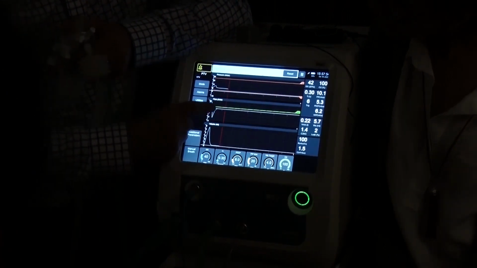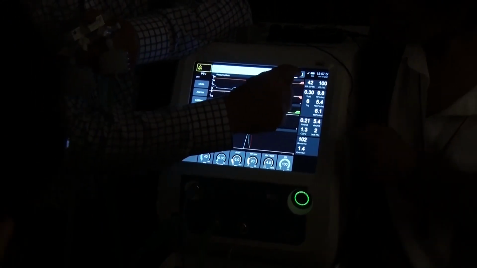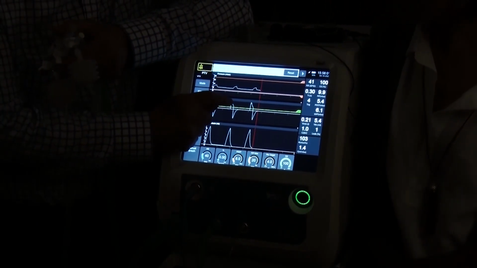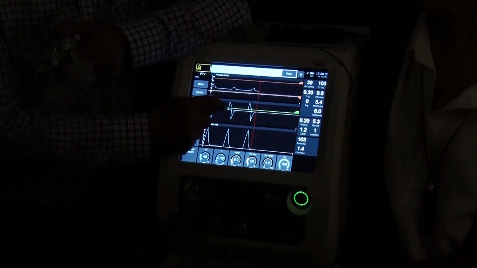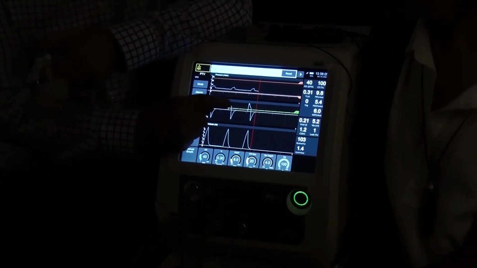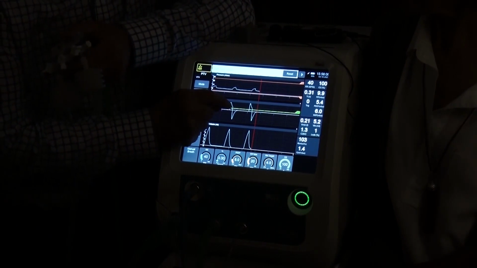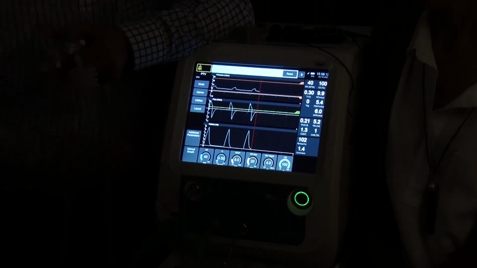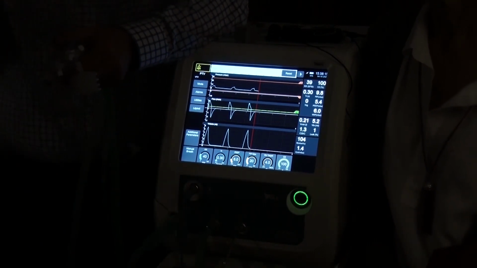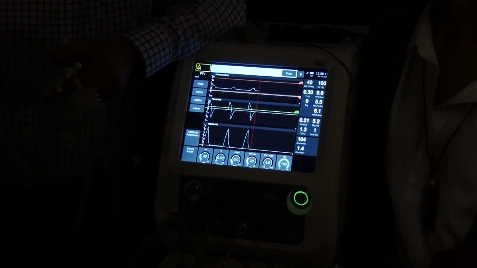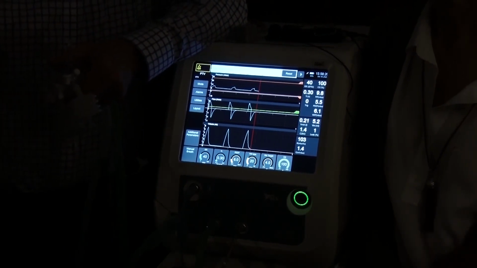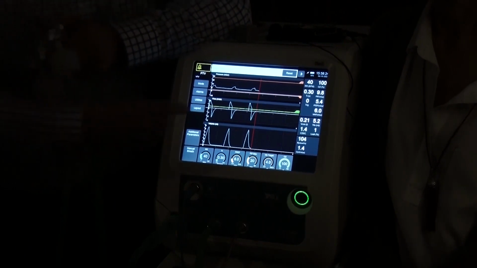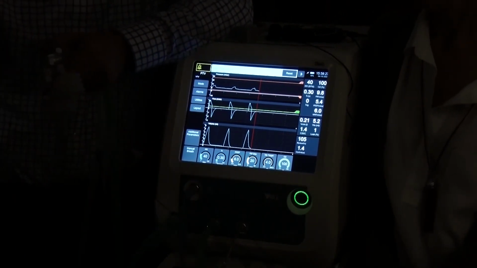Here, we'll pause it. The flow is going into the lungs. Okay, and then inspiration is this bit here, expiration is this bit here. You can see that expiration is actually starting right up here, before the lung has got back to zero flow. So when we take a breath in, we have gas moving into our lungs. At the end of a full breath in, there's no gas moving, so flow should be 0, and then the direction of flow changes the other way, and it should get back to 0 again before the next inflation.